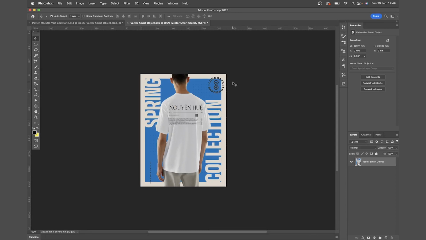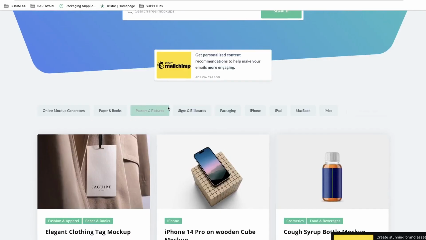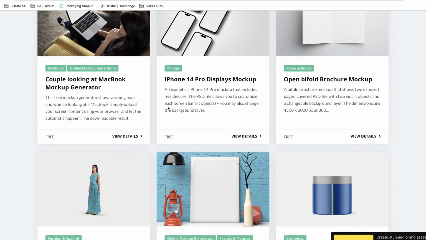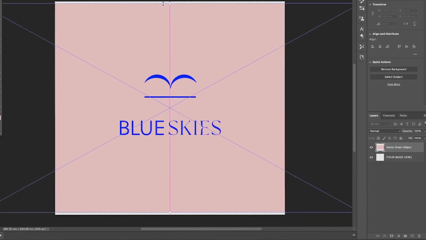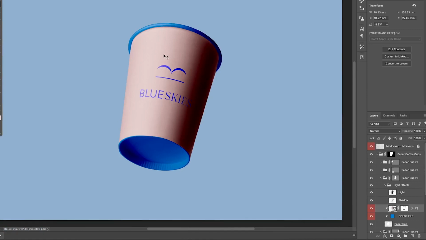Now, if I save that, that will automatically update in the mockup without me having to re-distort anything. And I can even just copy in completely different designs into this smart object once I've got it set up, which is going to save me a lot of time in the future as well. There are a ton of great mockups you can download online that have smart objects built in and already distorted and warped for you. Let's take this coffee cup for example. I just have to double click the smart object, copy in my design and adapt it to the right fit. And then when I save that out, it's going to update automatically, warping it.